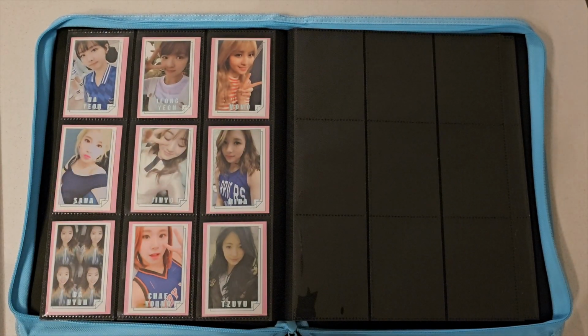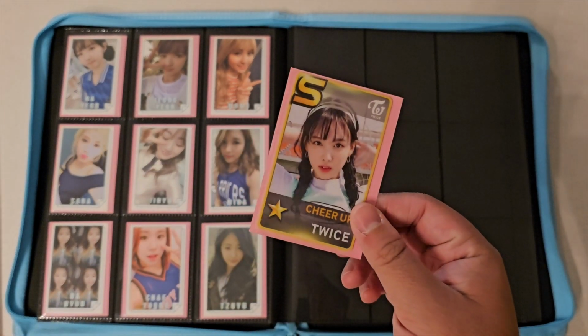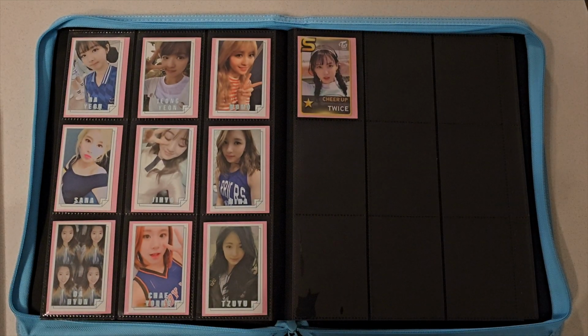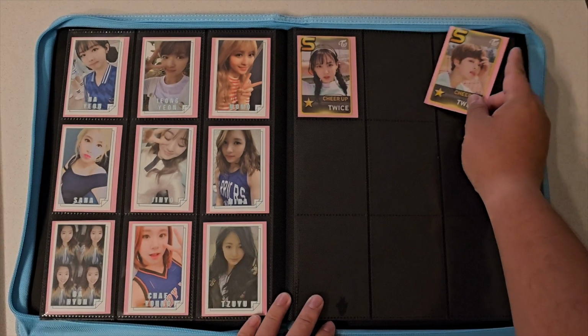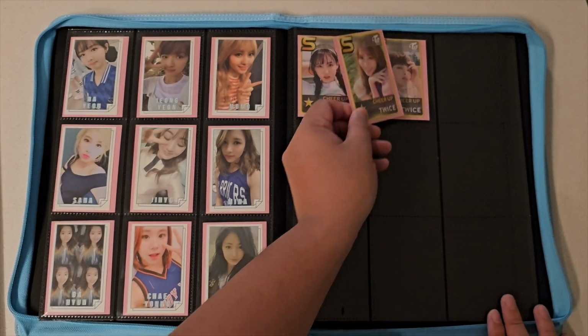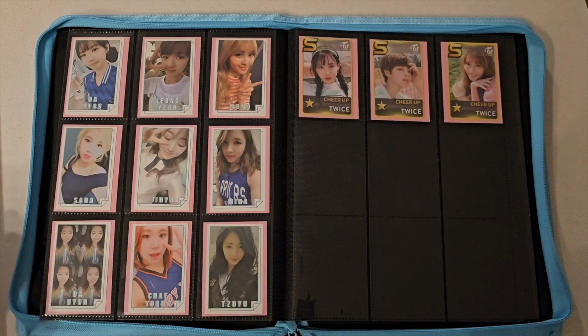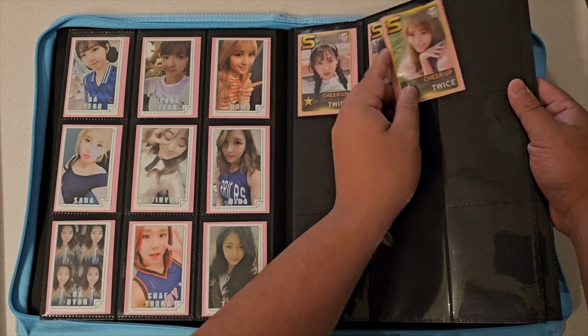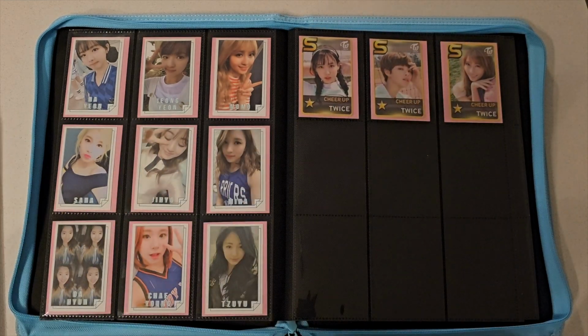But we have one of the most expensive sets nowadays. The Superstar JYP Nation Cheer Up set from the first event. I didn't go, again, because I was just about to start law school, so I couldn't go back to Korea. But a friend of mine went and he gave me his set. I don't know if he regrets it now. We don't talk about it, but the set is now worth so much, but it's not like I'm going to sell it.